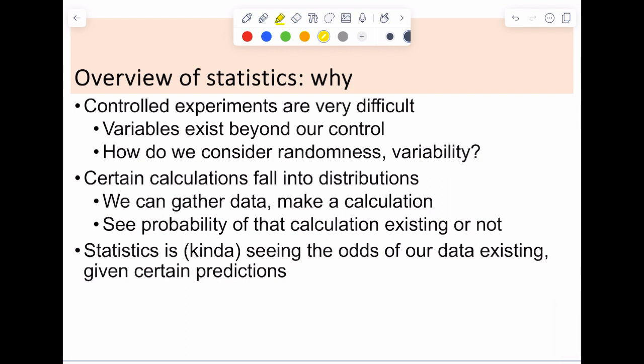Okay, so stats. What are we doing with all of this jazz? What we need to worry about is how we perform things in lab. And controlled experiments turn out to be really, really, really hard to do. And that's because there's always more variables that exist than we have any ability to comprehend, or we had no clue that we needed to worry about them.